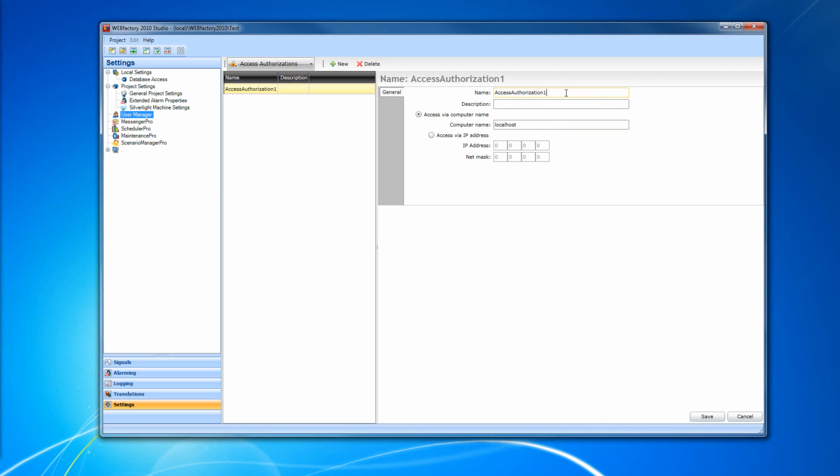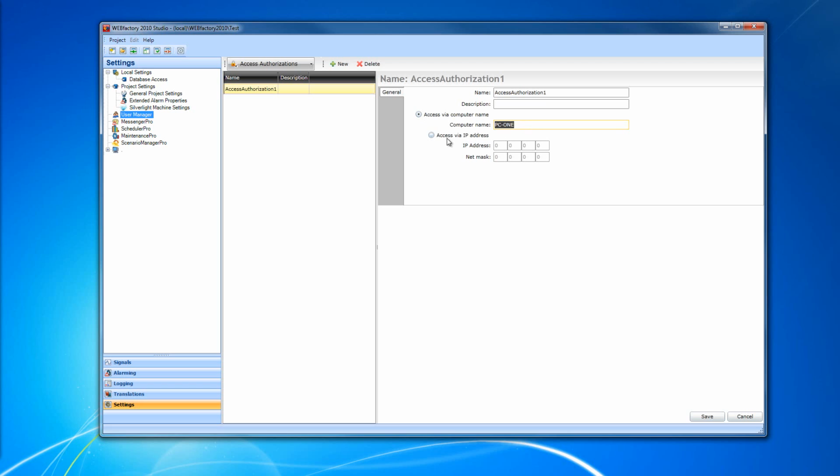We can name the access authorization, we can add a description, and we can restrict the access of our user using the computer name. And inside here I'm gonna put a computer name. We want only this computer to have access to our system, so we're gonna use the access via computer name option.